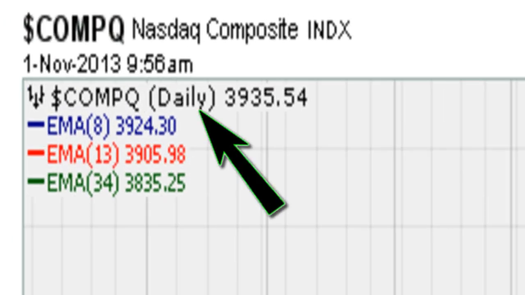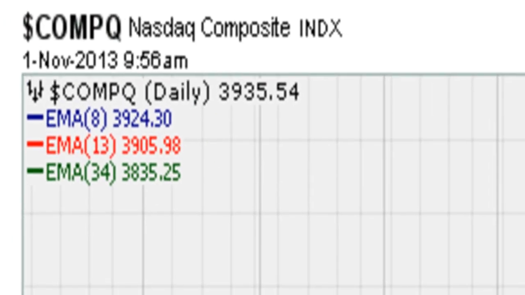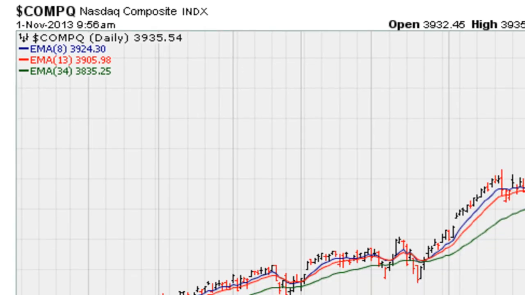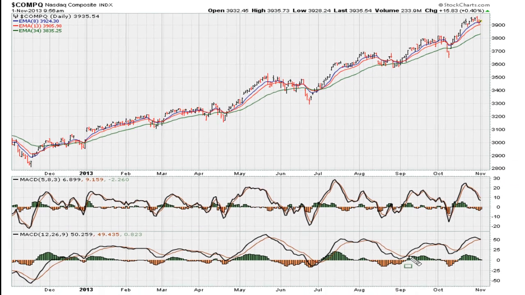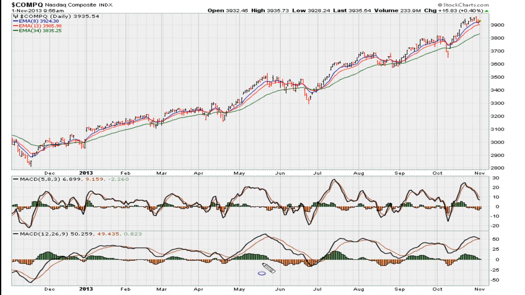Now let's take a look at the Nasdaq 1-year daily as we continue here with the examples, and without even going into too much detail or research, I see that there was an attempt to move below zero here that failed, and a crossover that took place after that. There was a move above zero here, so this was definitely on the daily a nice entry point.